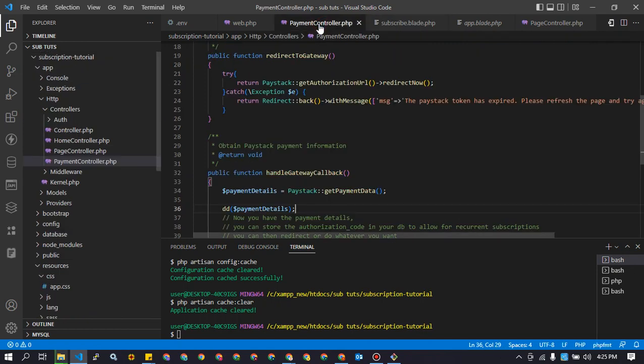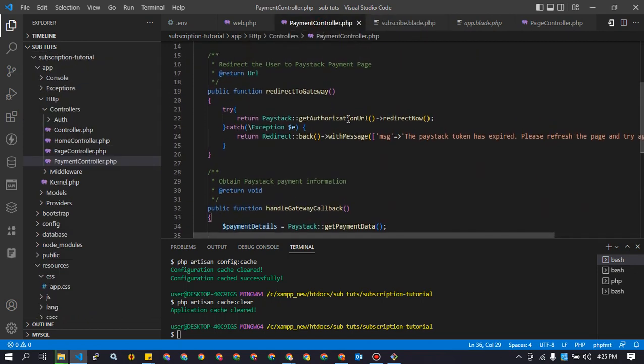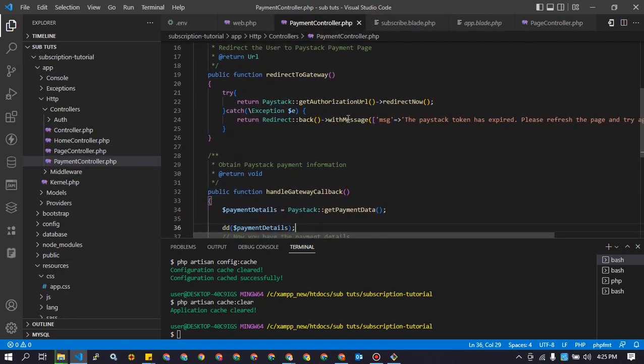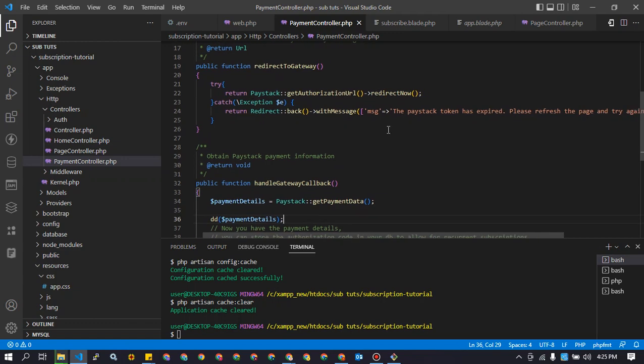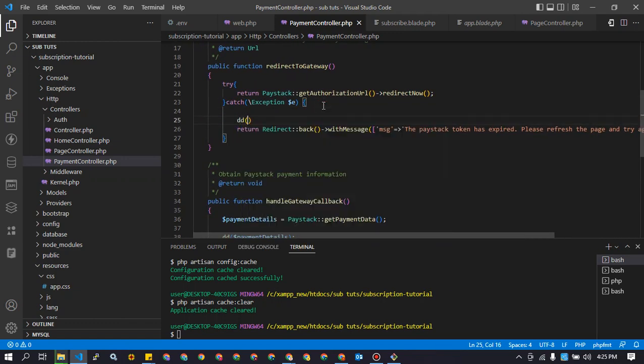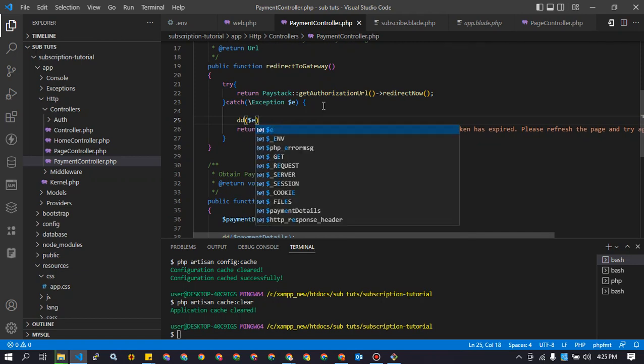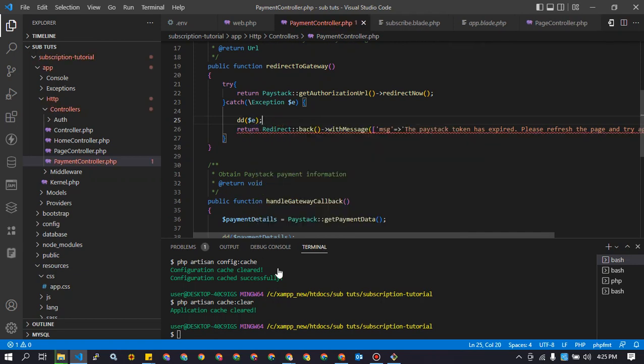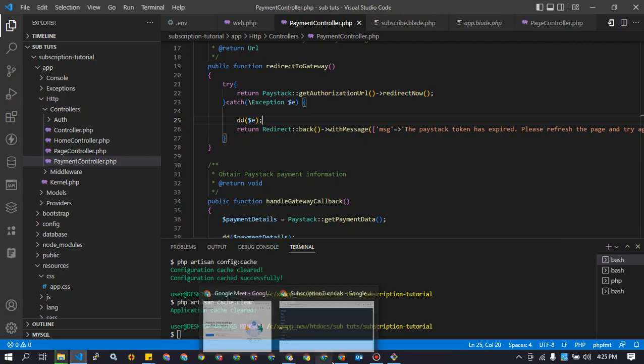Okay, and let's take a look at our payments. Alright, all we can do is we're going to dump the error.